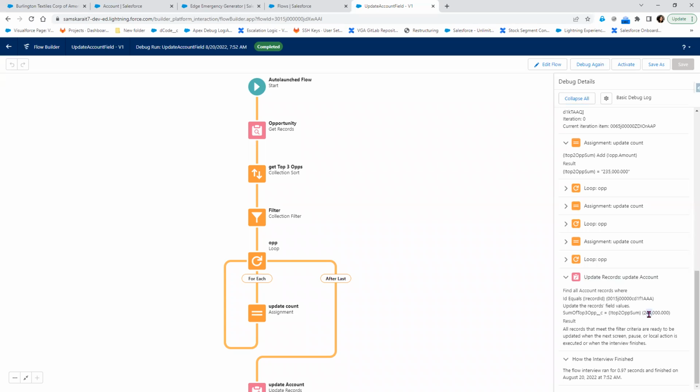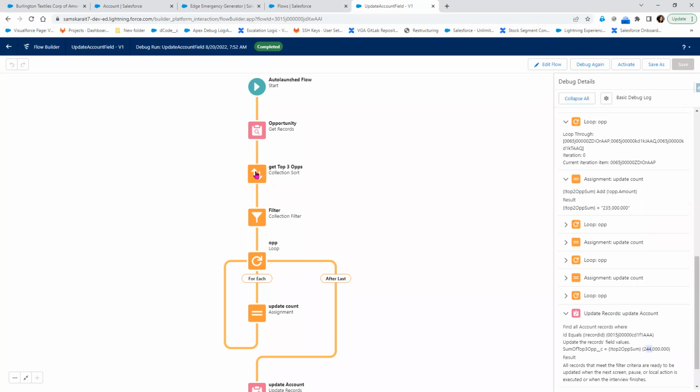It has taken the highest amount also. No, we already filtered the highest number and then filtered. So it should display 9,000, right? Yes. So why is it taking 244?